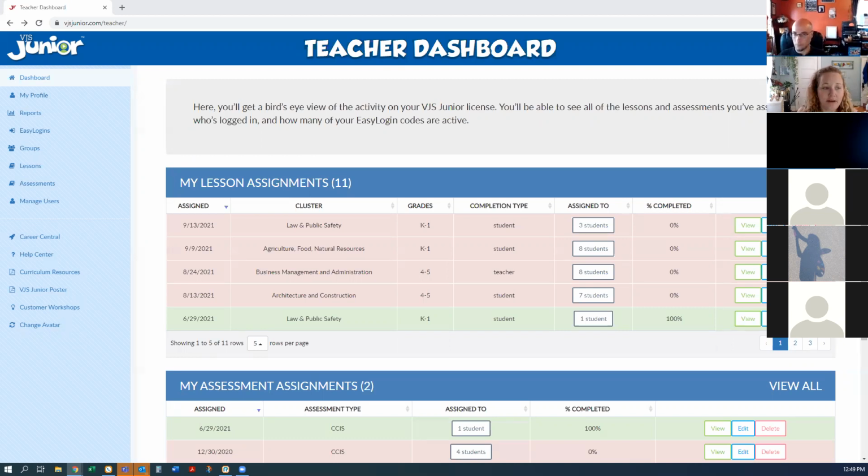Yeah, and just as a reminder, guys, the Alliance, we are willing to cover accounts for every site. So if your site does not have an active account yet for Virtual Job Shadow Junior or the Virtual Job Shadow for grade 6 and up, let me know and I can get you an account created. It is extremely simple and quick. And I know that there are several of you on here that utilize this platform, have utilized the bulk upload. And I know that it's worked out pretty well for you.